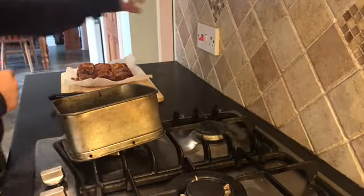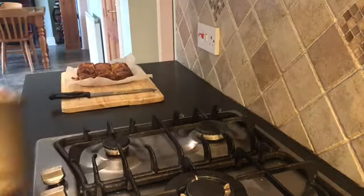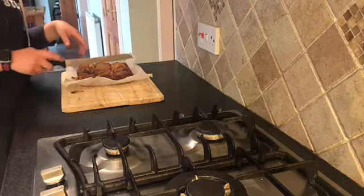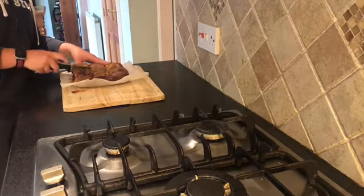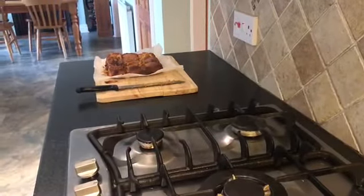It's not really a major problem, but I've cut it hot and it's broken a bit on the top. So that's not great. I did empty the dishwasher, I haven't filled it yet, but I did have something to do for 10 minutes. I have basically cut it up, but I cut it hot, so ideally you need to let it cool down, but I didn't have time for that. It is extremely hot, I might use a fork, but I basically cut it into 9 pieces. But it has broken on the top because it's warm. If I had time to cool it down, I would have, but my run was about 20 minutes overdue already.